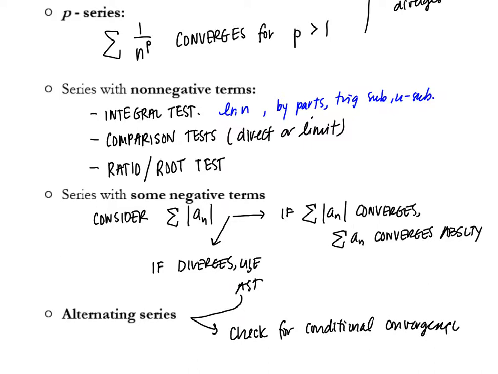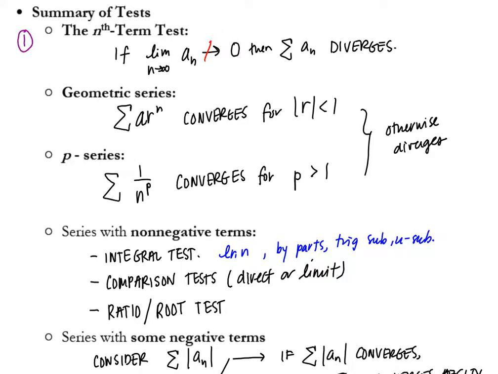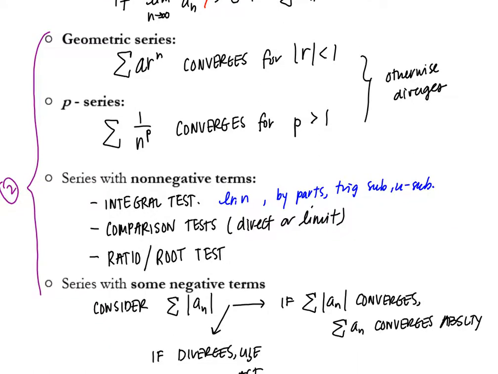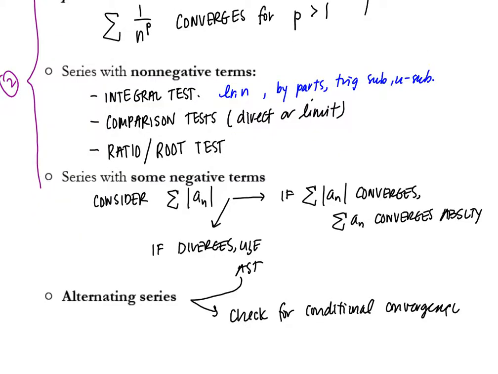So again, here's our plan. 1, check the nth term test for divergence. 2, see what we know about it. Run one of these tests. So the geometric or p-series or terms that aren't negative, there's no need to mess with the absolute value of it because they're already positive. But if they do have some negative terms, consider what happens in absolute value. If it converges from any of these, it converges absolutely. And then if it doesn't converge in these, then you have this third step. The final step is to use the alternating series. If it diverged in absolute value and there are these alternating terms, then we check with the alternating series test.